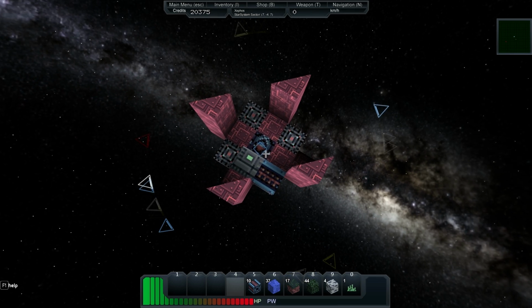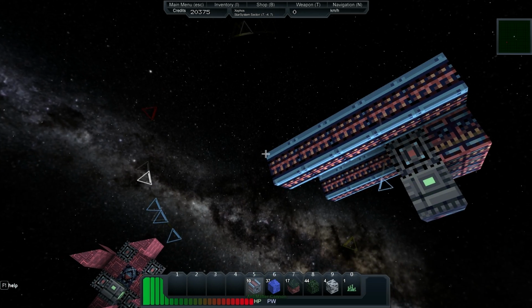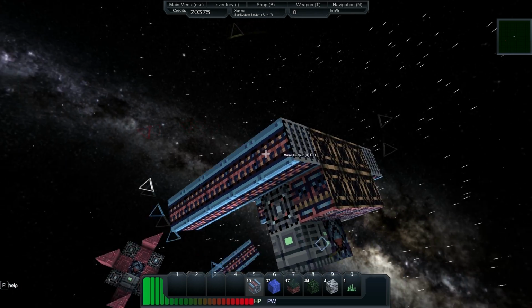So I can right click and just remove them. More cannons touching each other makes more damage. It makes them shoot, not in a straight line, but from one cannon point, and do more damage.